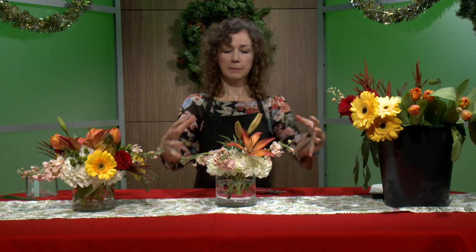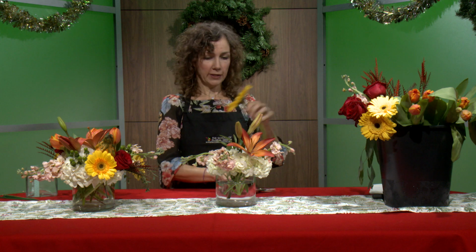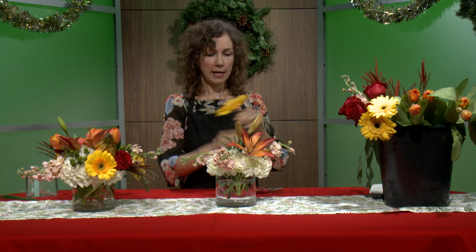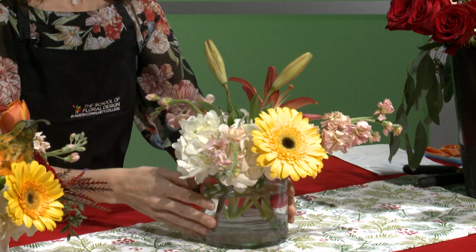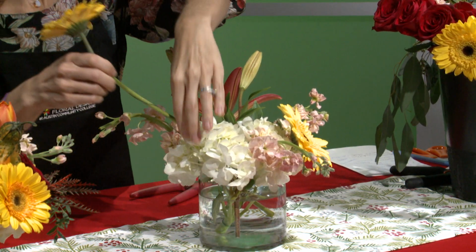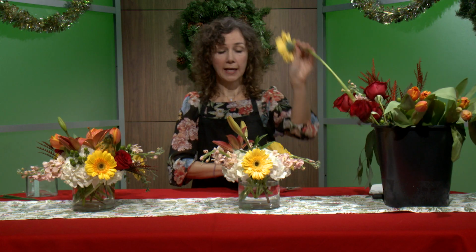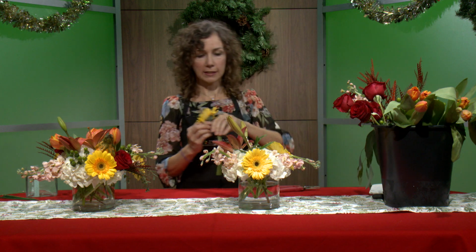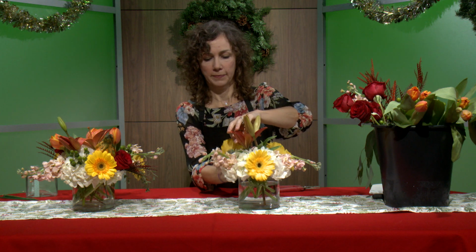Next, we're going to add something to make the arrangement look bigger. We call these mass flowers, flowers that are large and round. So we have a couple of Gerber daisies here. Again, I'm going to give it a snip so that it'll fit nicely in my vase. It might be a little bit too long. And anywhere that there's a gap between my stock flowers, I'm going to fill in the mass flowers, the Gerbers, through the hydrangeas. We just keep rotating it around, again using 3 flowers because we like things to look symmetrical. And we'll get our mass flowers in like so.